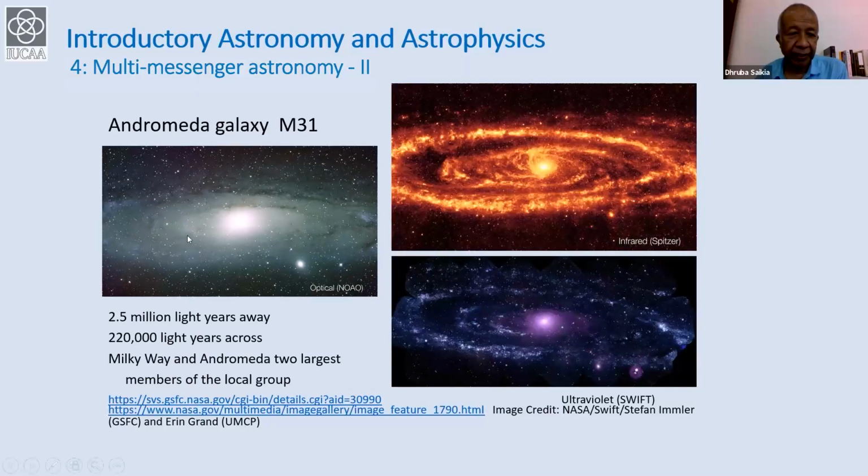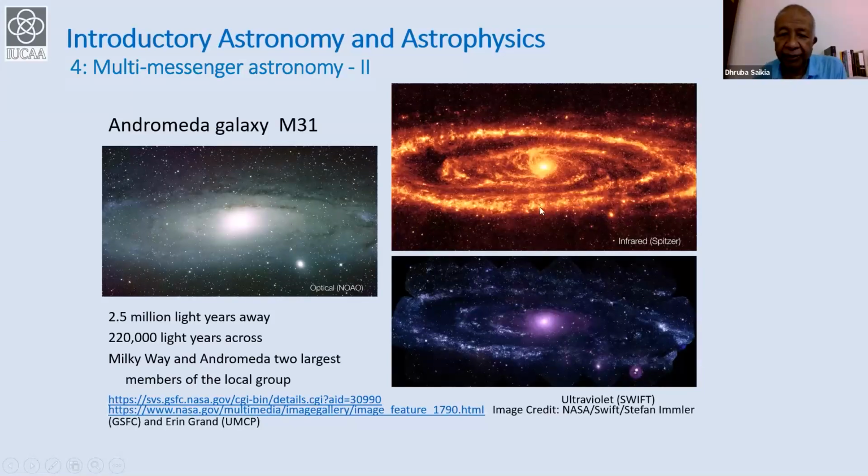Now, this is Andromeda in the optical region of the spectrum, and you can see it consists of basically additions of emission from all the stars. This is the central region over here, and a lot of old stars is what you see here. Now, when you look at it in the infrared, as I mentioned, it is the dust which gets heated up by the stars which are forming and re-radiates at infrared wavelengths. So in some sense, the infrared radiation is also tracing, if you choose it at the right wavelength, the star formation areas as well. There will be general cirrus, which is emitting infrared emission as well.